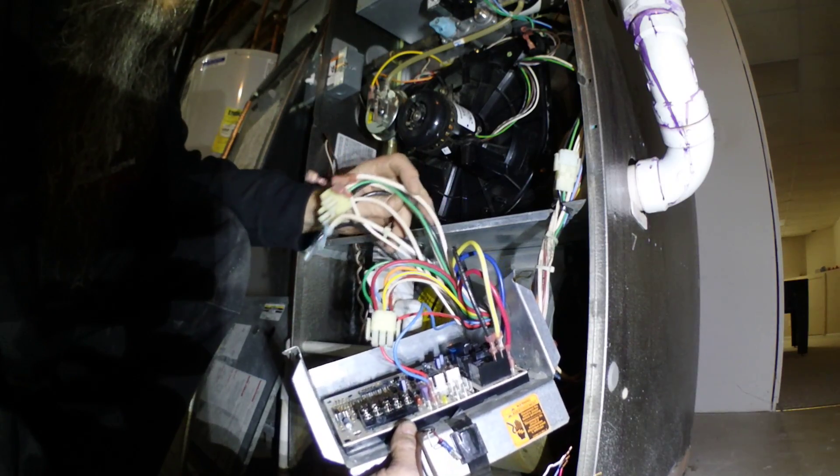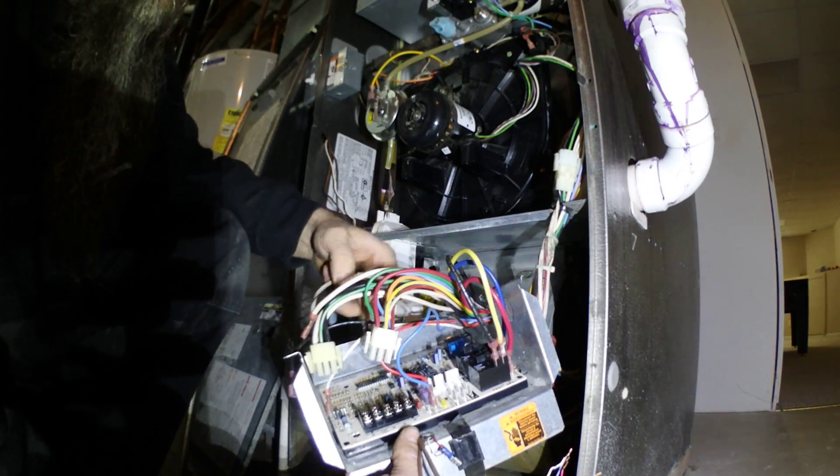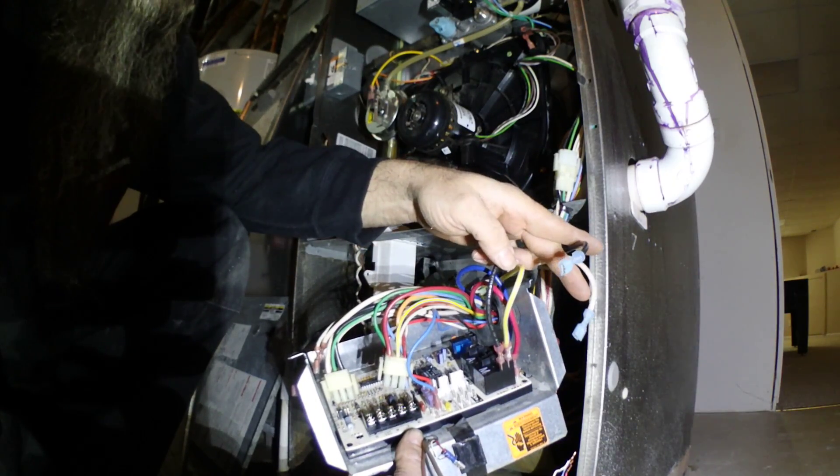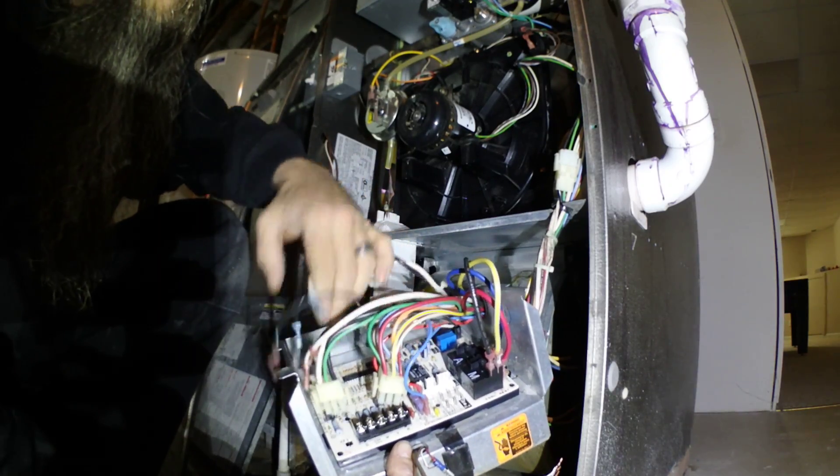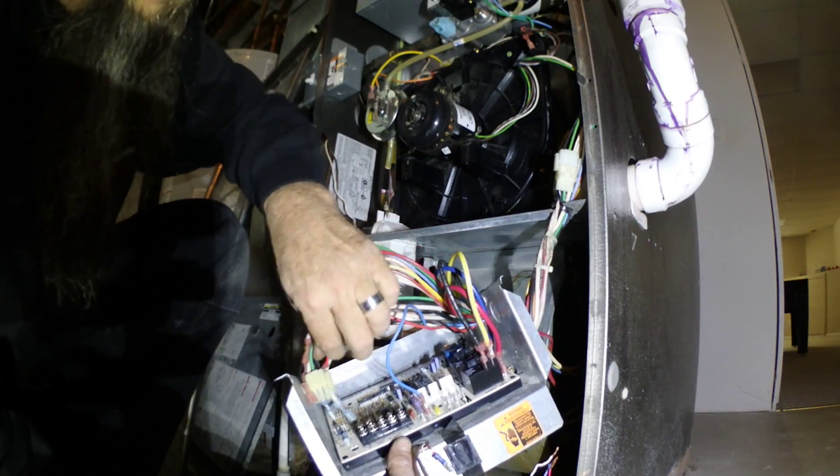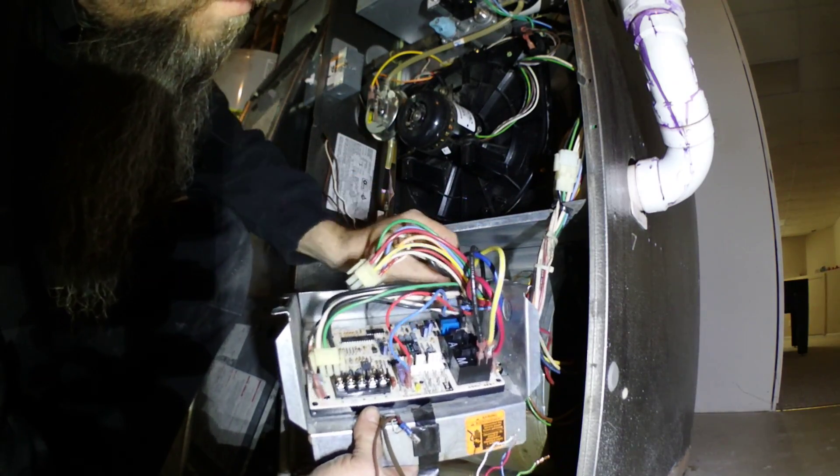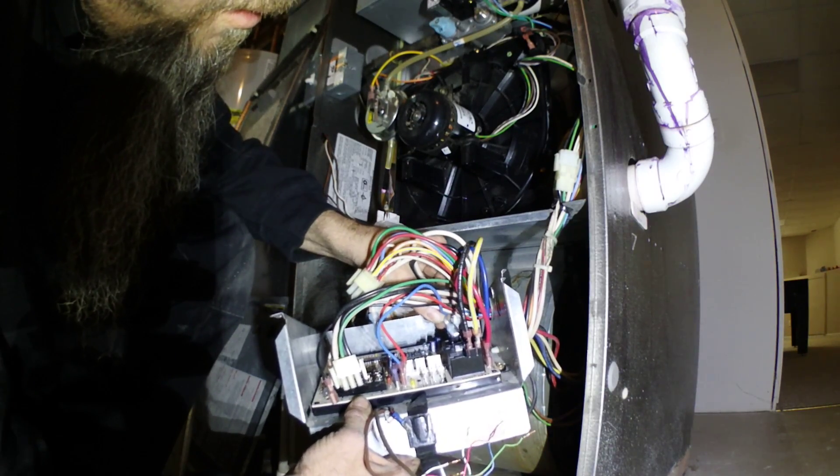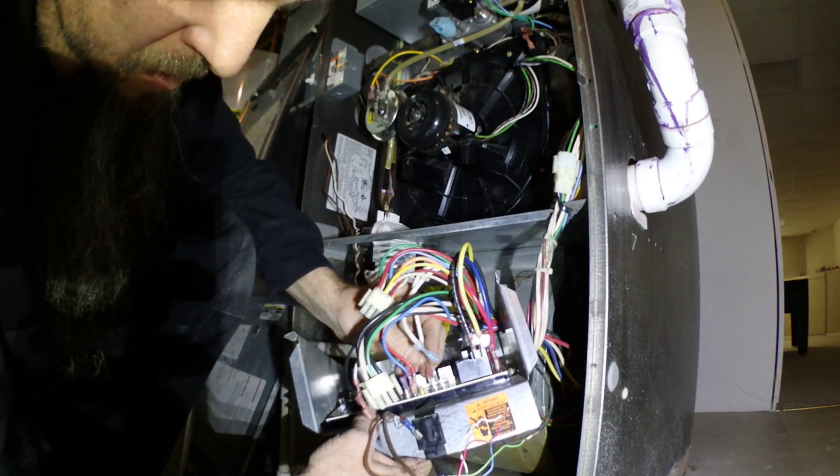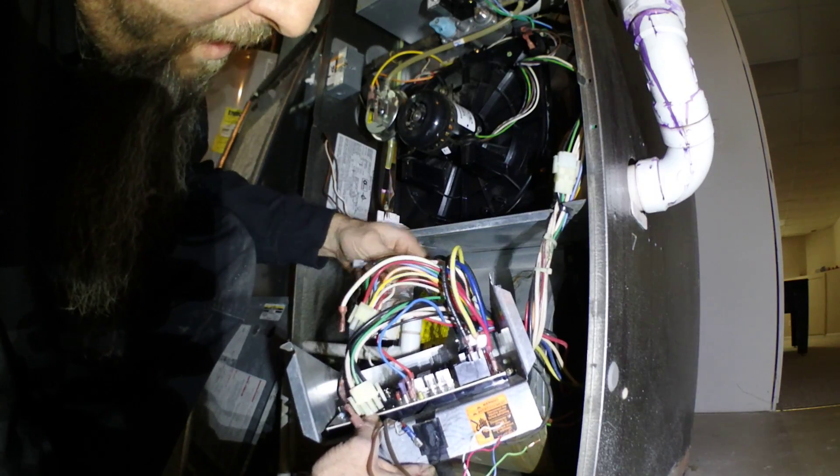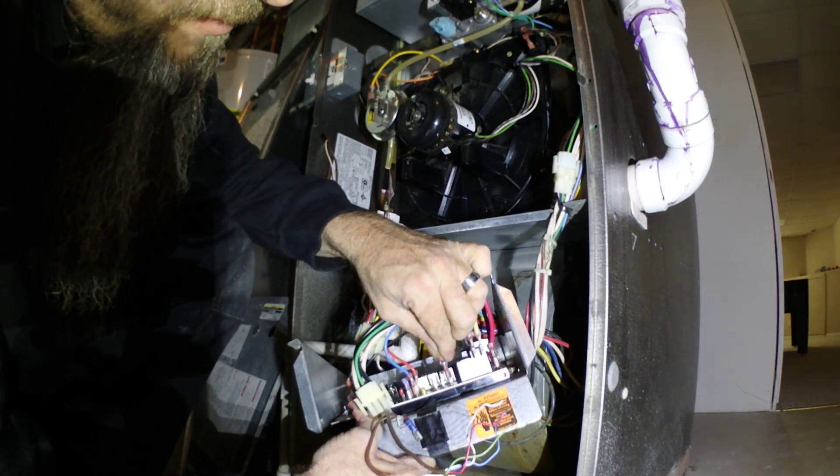Okay, dude, we're almost done. So here, that is my main power coming in, these two zip-tied together there. On this A relay right here, that's where my incoming power goes. And then I take the other one to neutral right here. Oh, this is the blower neutral. This is the other neutral I'm talking about right here. Blower neutral - I've got the small connector that goes on the blower terminal.